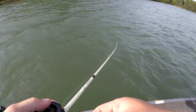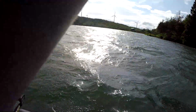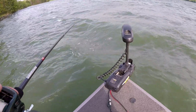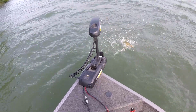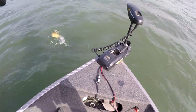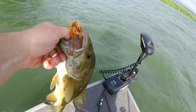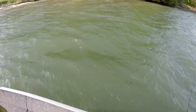Yeah, that's from the water beating thing. This is going to be interesting. You're gonna have to run the back trolling motor, because as soon as I let off this one, we're not gonna move. There we go. Another nice one. Think you can get my picture? While using that. Let him go.